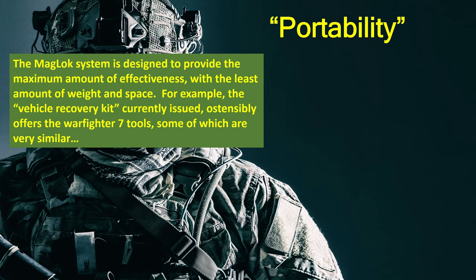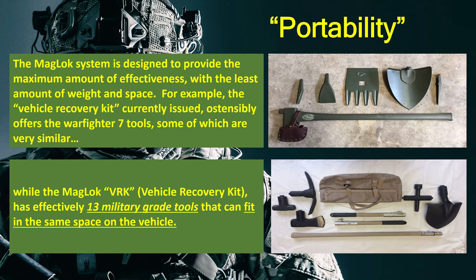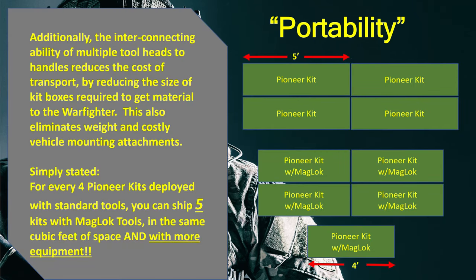The MagLok system is designed to provide the maximum amount of effectiveness with the least amount of weight and space. For example, the vehicle recovery kit currently issued ostensibly offers the warfighter 7 tools, some of which are very similar, while the MagLok VRK vehicle recovery kit has effectively 13 military-grade tools that can fit in the same space on the vehicle. Additionally, the interconnecting ability of multiple tool heads to handles reduces the cost of transport by reducing the size of kit boxes required to get materiel to the warfighter. This also eliminates weight and costly vehicle mounting attachments.